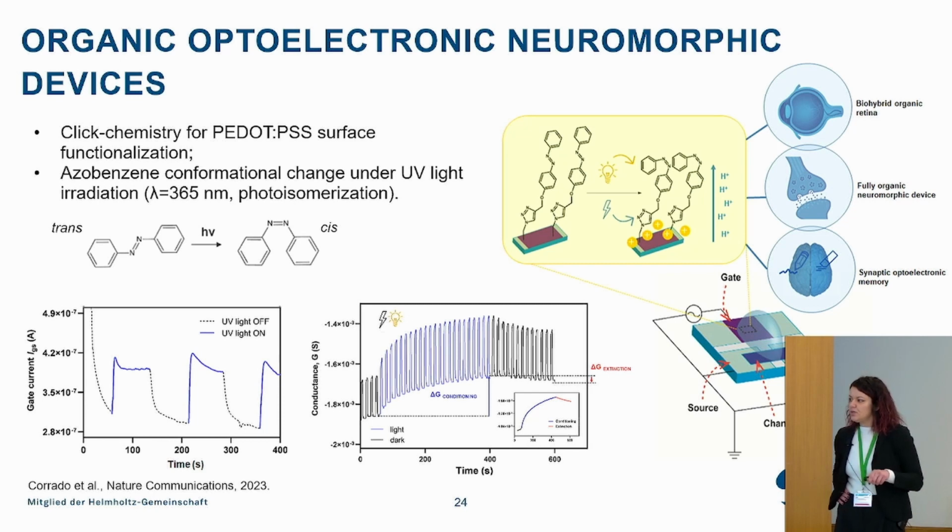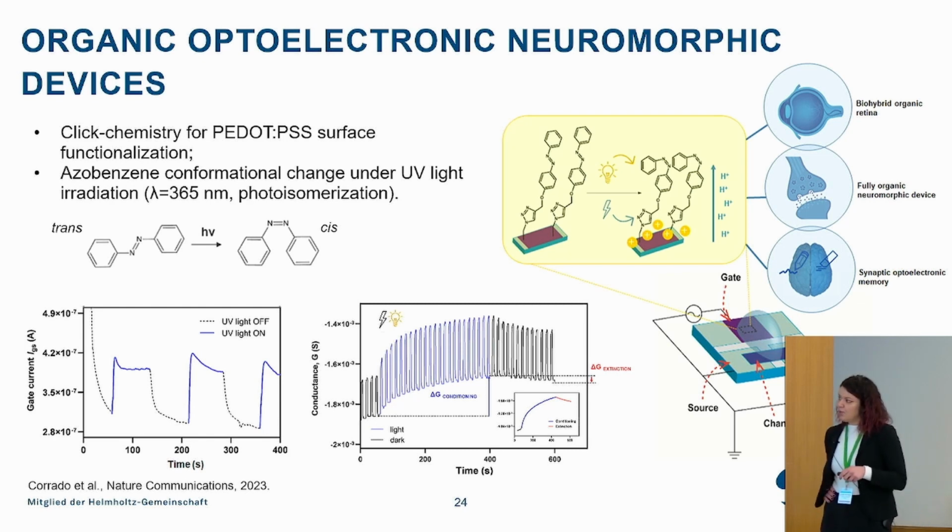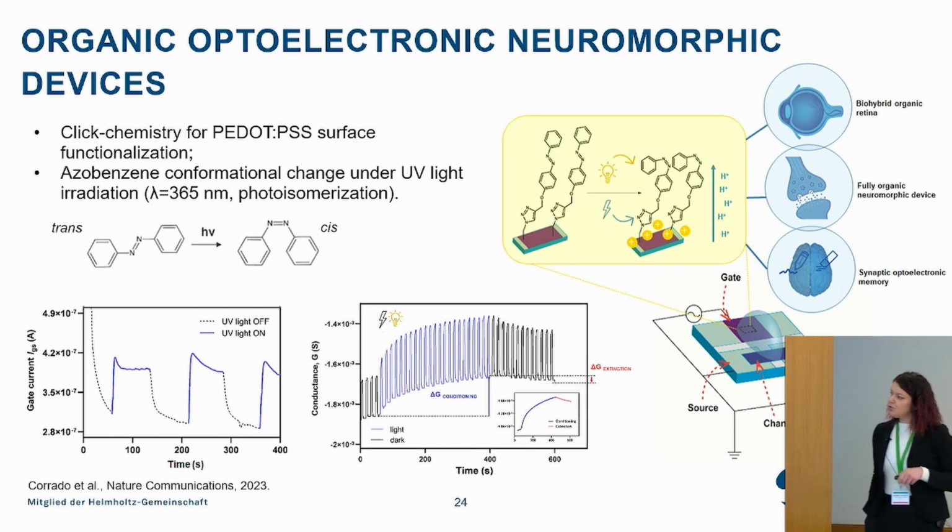So, same structure that we had before. It's a planar PEDOT-based transistor, while at the gate we put a PEDOT that is modified through click chemistry with a photosensitive molecule, which is an azobenzene. Azobenzenes are very beautiful molecules. We can also make them as a film. What is interesting is that when you switch on a UV light, you can change the conformation of those molecules from a cis to a trans conformation. And while we were doing this, it would result in a modulation of the gate current.